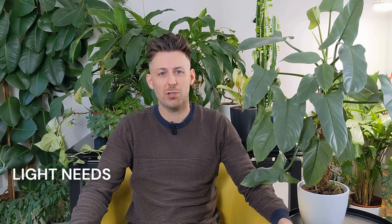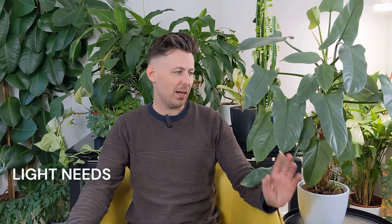Most philodendrons are easy going with light, relatively speaking. I would say that's true for this plant as well. It does probably need a little bit more light though for growth and to maintain the colours of the leaves. They don't fade out as such, but they're more vibrant if the light levels are quite good. So you probably need quite a bright location. It can cope with a little bit of sun. It can cope with some slightly darker locations. Medium light levels are the lowest I would go. I wouldn't risk going any lower.